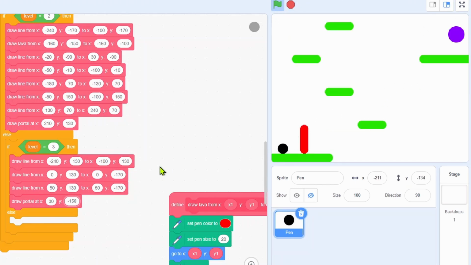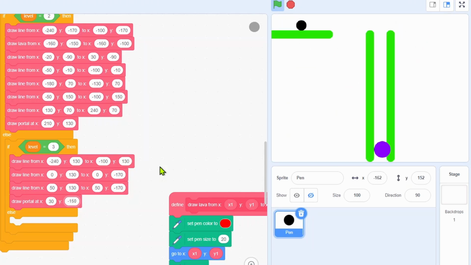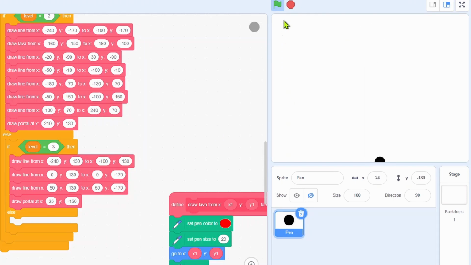It should be done. Oh, that's a bad jump. Okay, oh, that's unexpected there. By like 25. Okay, by 25 is nice. And jump in, and that's nice.